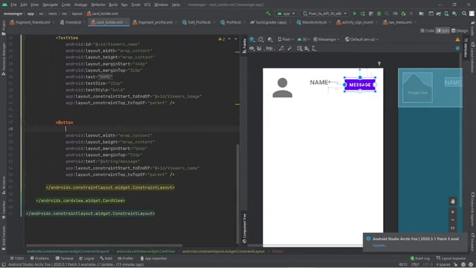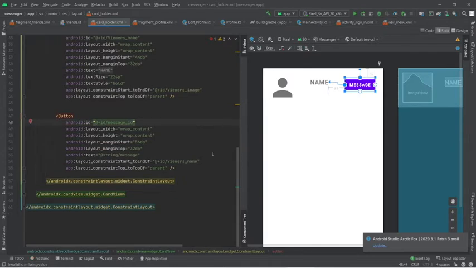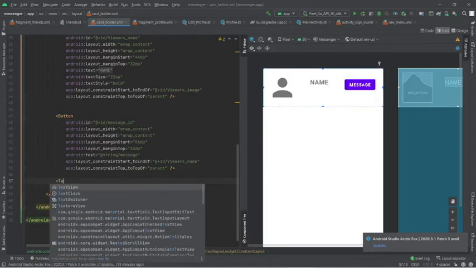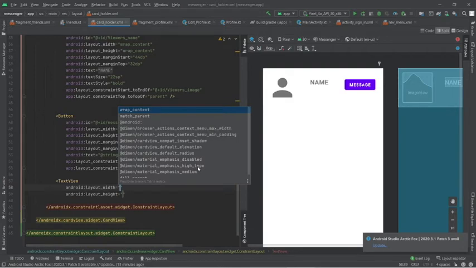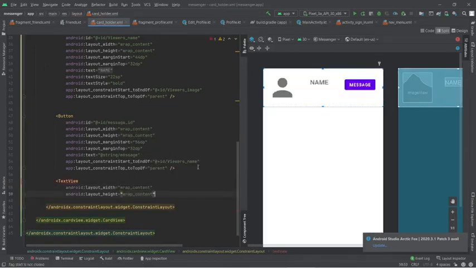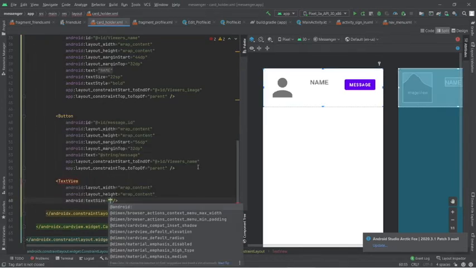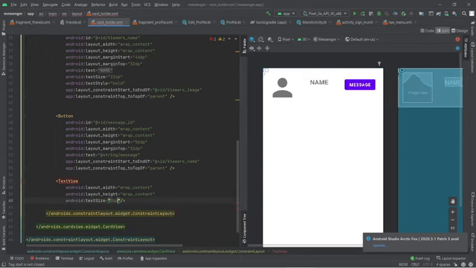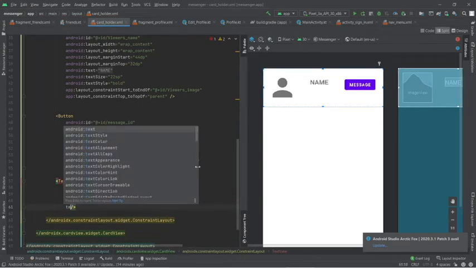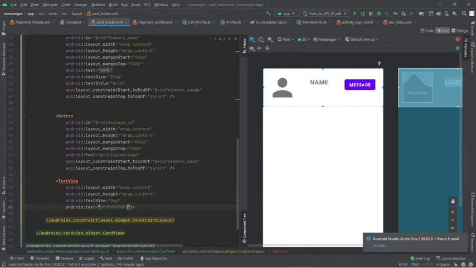Let's set the ID. And one more thing I need. TextView. Text size. Fine.